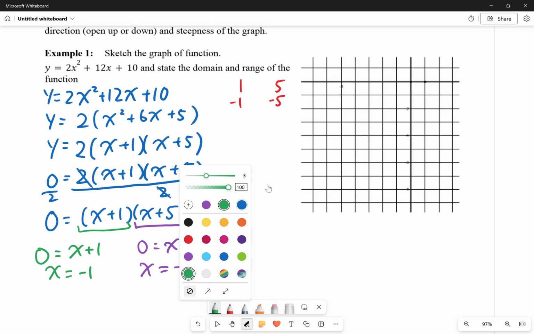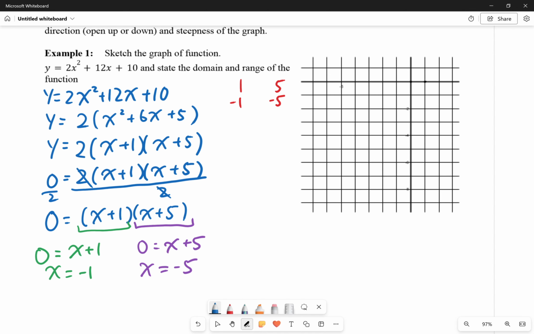So these become my x-intercepts. I have x-intercepts at negative 1 and negative 5. So I'm going to find them on my graph here. Negative 1 is over here. This is my 0 right there, and you can see it goes 1, 2, 3, 4, 5. This is negative 5. I actually need that point, so let's put it over here. Here's my negative 5. X equals negative 1 would end up over here. So there's my 2 x-intercepts.